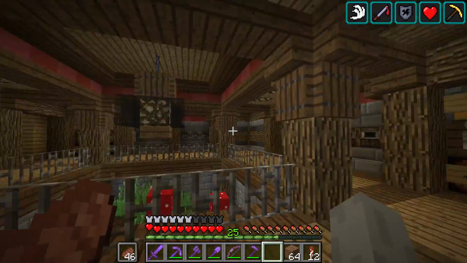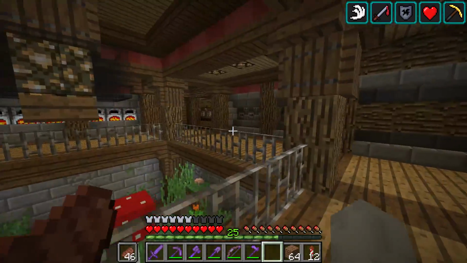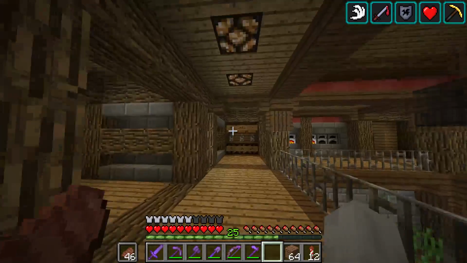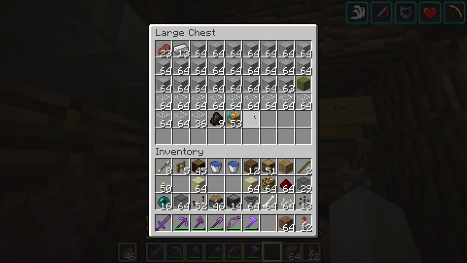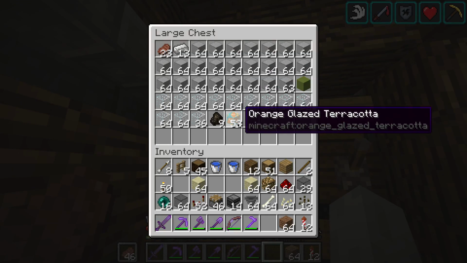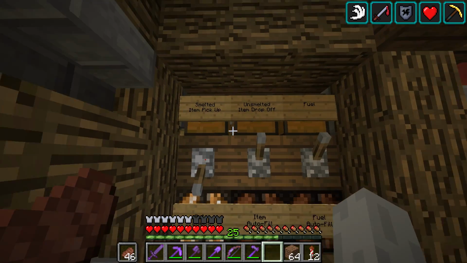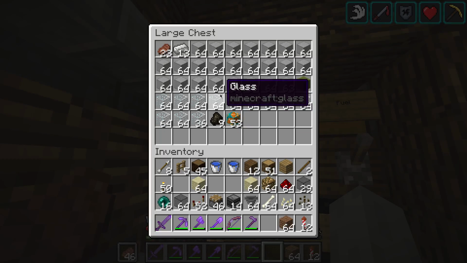But yeah, this should be a pretty good furnace room. I think it'll be sufficient for our needs. You can see I've already used it to smelt up all kinds of stuff, all kinds of glass, and it's pretty quick too. So it's 6 times faster than normal furnace speed. So we get our items 6 times as quick, pretty much.